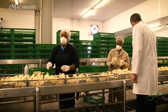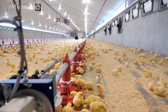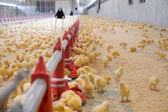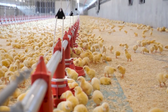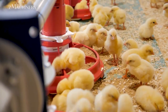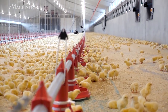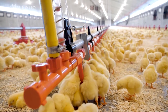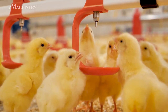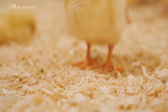A new batch of newly hatched chicks has been introduced to the farm, marking the beginning of their rearing phase in a structured and well-managed environment. To enhance operational efficiency and optimize growth, the farm has equipped its two latest broiler houses with VDL Agrotech Valenta broiler feeders. These feeders incorporate the innovative flow slider technology, which ensures that approximately 0.5 kg of fresh feed is consistently delivered over the top edge of the tray, providing young chicks with easy and immediate access to essential nutrition, promoting healthy early stage development.